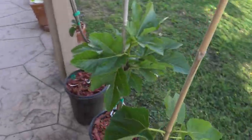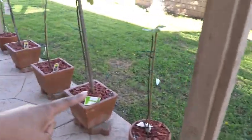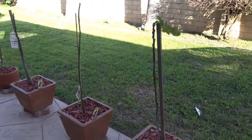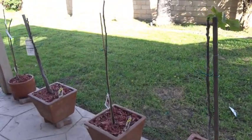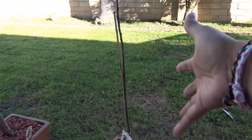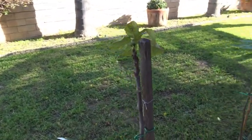These were 35 bucks. Big old huge tree, looking good, all that stuff. Look at them. And I bought these twigs at Home Depot and at the Green Thumb Nursery for 29 bucks. So I think I jumped ahead of myself. I should have waited to see, because they did have Violette De Bordeaux at the Ganter Nursery. I just didn't know. So clearly these guys kept them out, which might be better for the plant, right? Some of them do need some chill hours. They kept them out, and then they're just going to grow as they do. And the other guys kept them in a greenhouse.